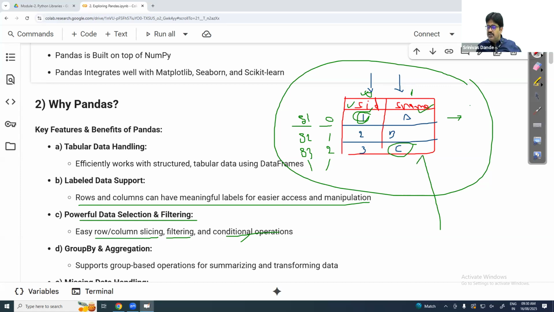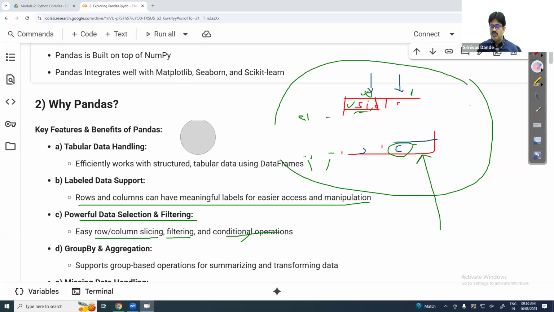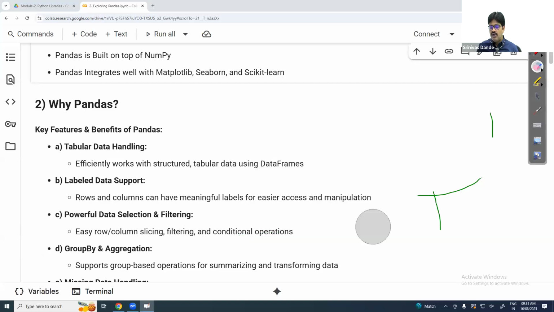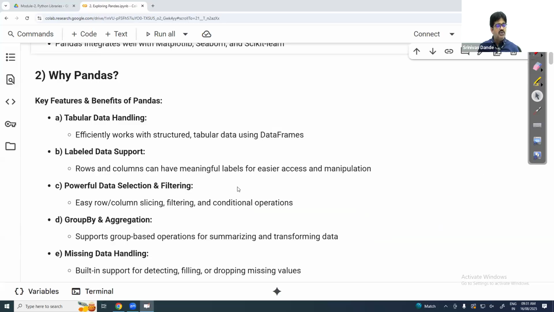I want to fetch the data from this table, but here we won't call it a table, it is only a DataFrame. It has group aggregation support, and we will write the code for that. You have labeling for both the columns and rows also. That's what I showed: rows also can be labeled, and columns and rows both can be labeled.